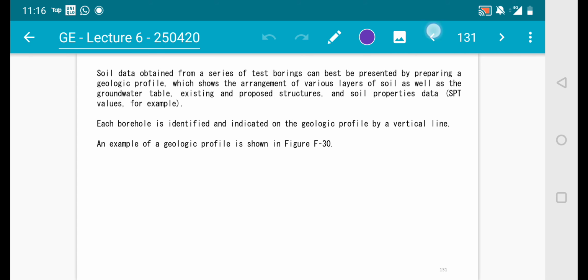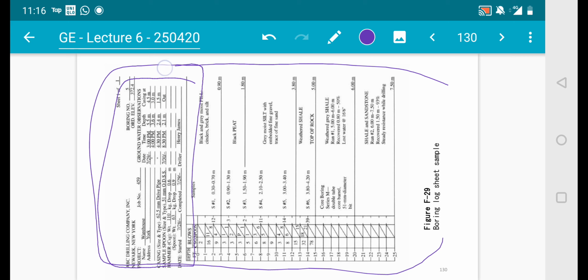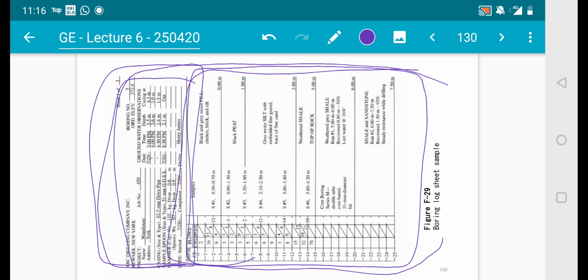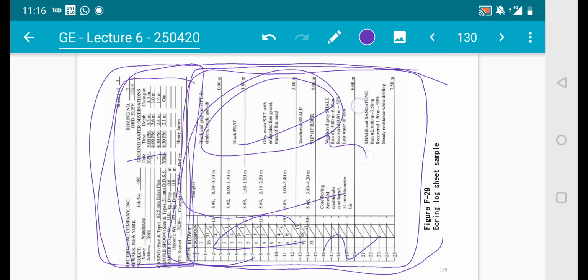So all the basic information is recorded here: who's recording, the location, the time, and so on, and the details of the testing. Nothing changes, it's the same. You have a number of SPT and also the corresponding type of material. For different regions they will have different formatting, but the basic information will be written here: first, the basic information, second, the depth, and third, the type of material. So you can make a comparative study between an SI from India, an SI from America, and also from European countries. It's going to be the same.